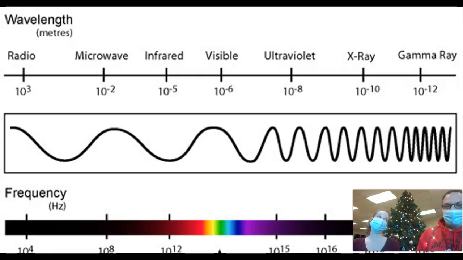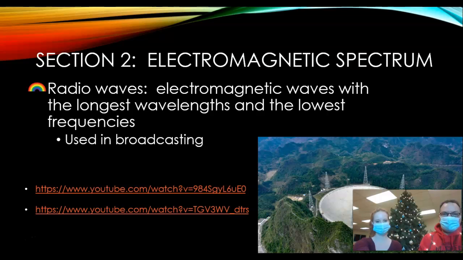So Roy G. Biv is red, orange, yellow, green, blue, indigo, and violet. So those are going to be the colors, once again, in your visible light spectrum. And that's going to be right in the middle. So if you can remember that when you are trying to memorize this particular chart, just know that the visible light is in the middle, and that's a great place to start from. Absolutely. So if we look at the lowest end of the spectrum with the lowest amount of energy and with the longest wavelength, we have radio waves.